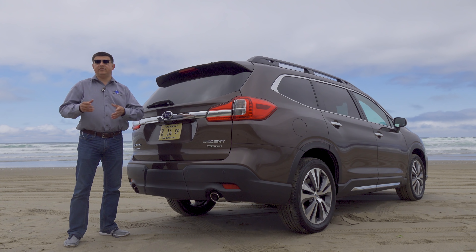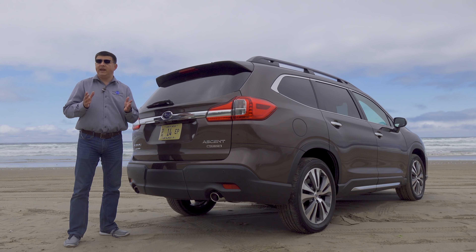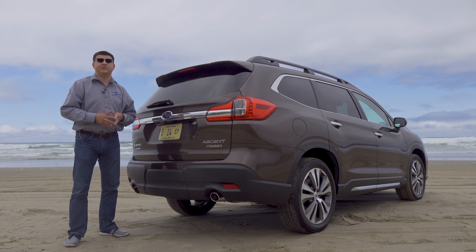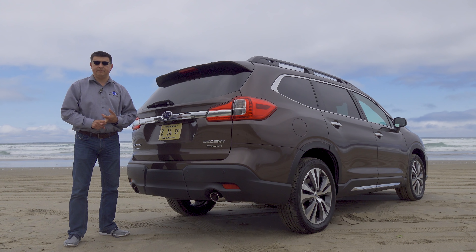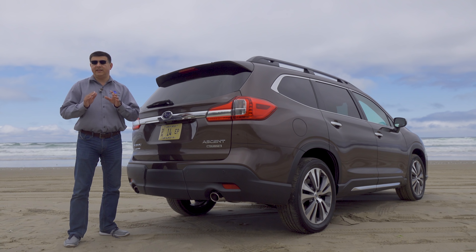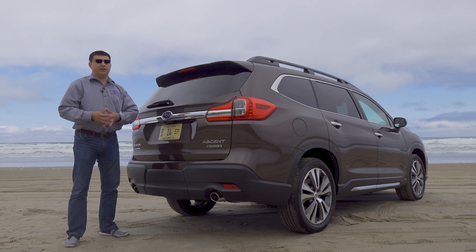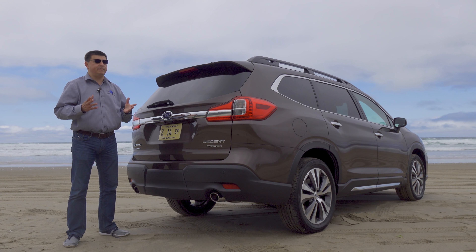In addition to standard all-wheel drive, Subaru also gives us a great deal of standard equipment even in the base model — standard Apple CarPlay and Android Auto in every model, 245-width tires standard in every trim, and the new EyeSight system also standard. In the past EyeSight, Subaru's encompassing safety system, was optional, but not for this model. This gives us adaptive cruise control, pre-collision warning, and pre-collision braking. Other manufacturers have been pretty aggressive at bringing those features down into their core models, but not that many make that kind of technology standard in every trim. As you work your way up the trim ladder, the value proposition starts to soften just a little bit, but it is still a very good deal even in the top-end trim because top-end trims of the competition will cost you a little bit more.